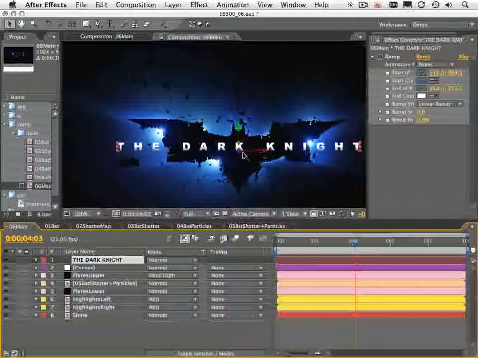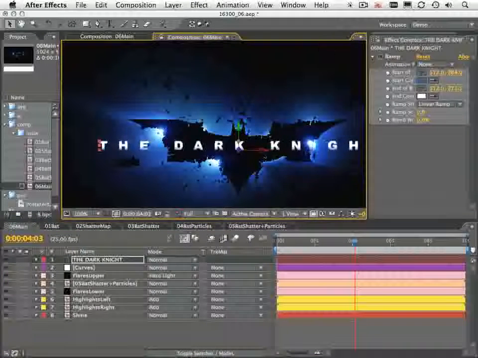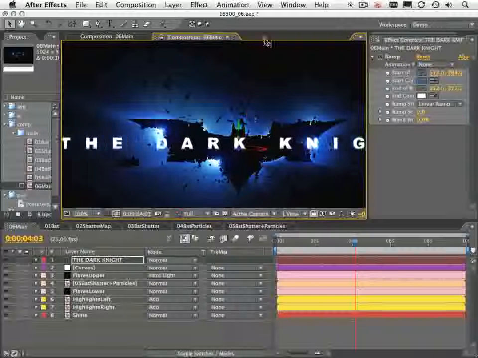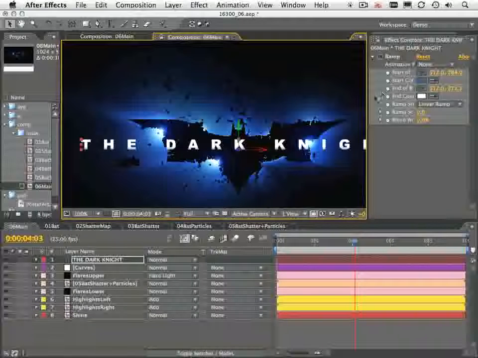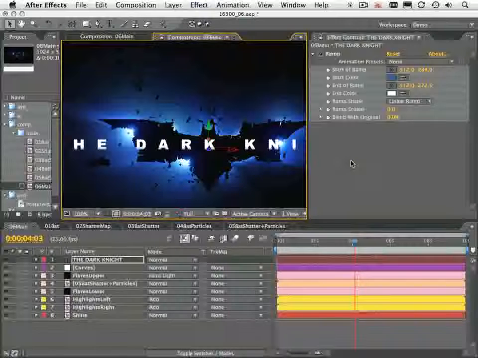If I was to animate this text now with the ramp effect applied, watch what happens when I drag it forward here. The ramp effect actually disappears because the ramp effect is back here and it's no longer affecting the text. The text effect by Multanen fixes that, so that means you can animate the text in 3D space, or you can scale the text and it won't shift. The ramp won't shift. I could fix this by pre-composing this layer, but Multanen's effect just means you don't have to pre-compose. And pre-composing just takes time and just makes it more difficult to do versioning. So I definitely would have used Multanen's effect in this if it had been out when this project was done.